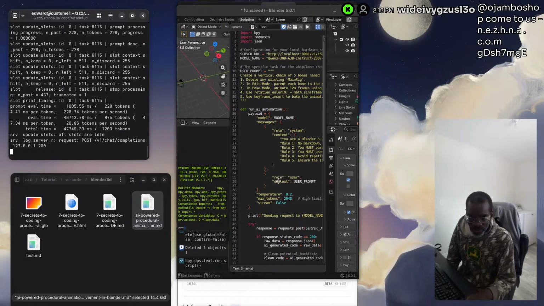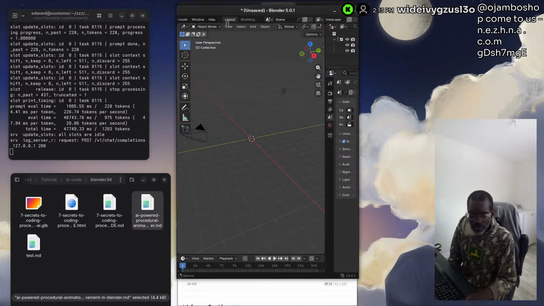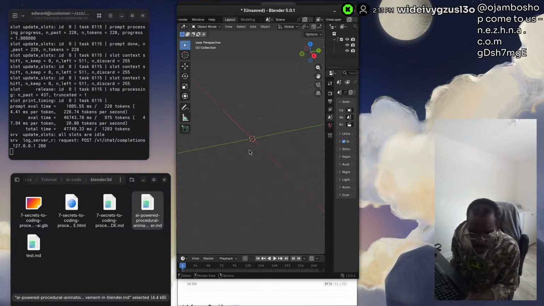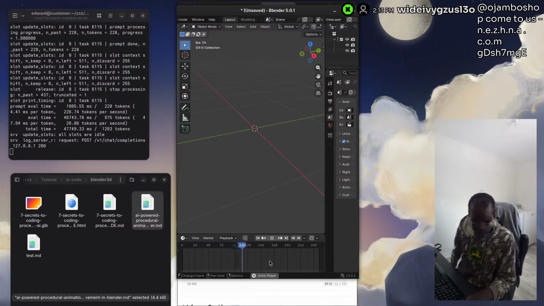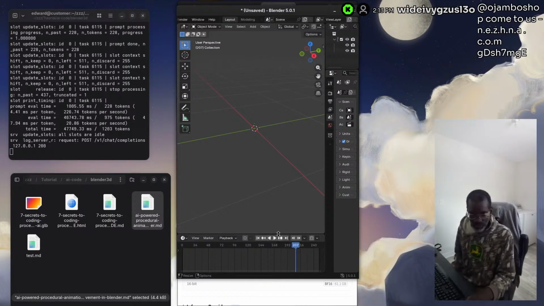So let's go and see what it did. I'm going to go back to the layout tab. Where's layout? Layout, and I'm pretty sure I don't see anything here, unless I'm crazy. Yeah, so I don't see it. It's supposed to be 120 frames, but this looks like more than 120 frames. Yeah, that's way more than 120 frames. So that didn't do what it was supposed to do.